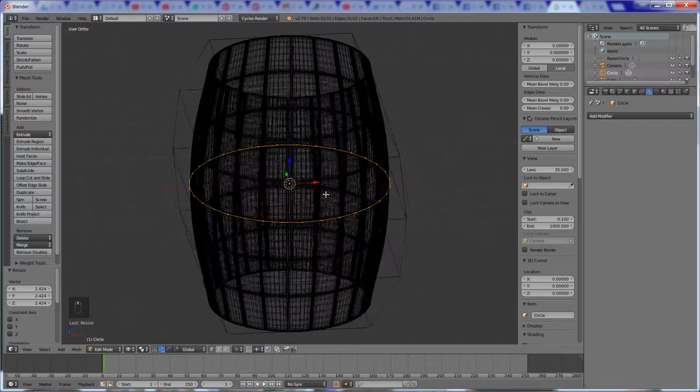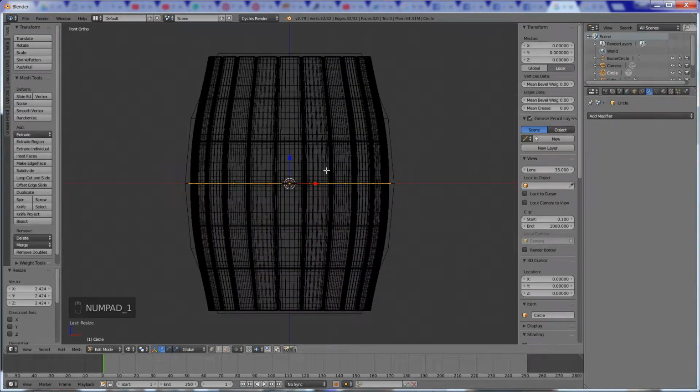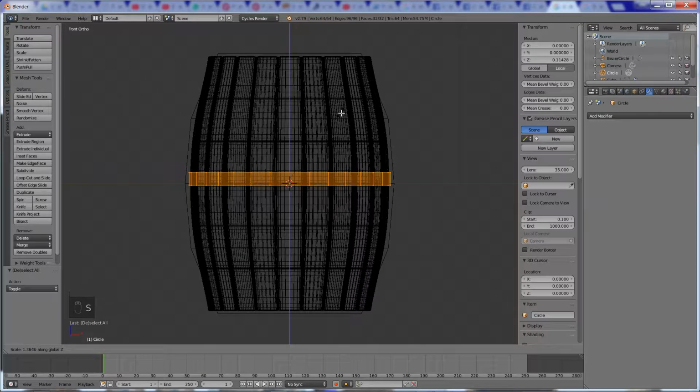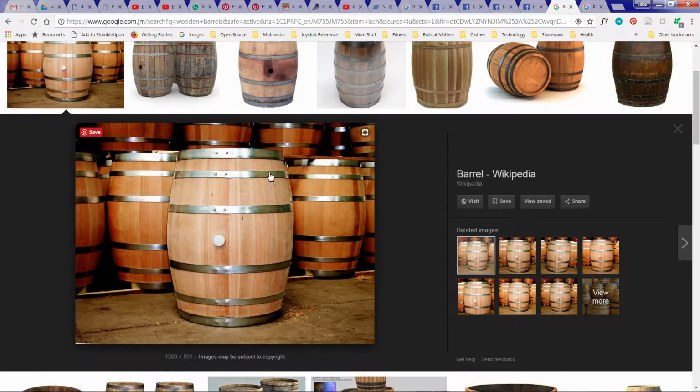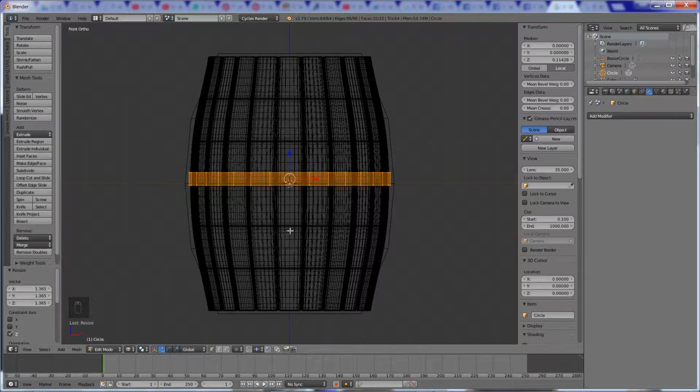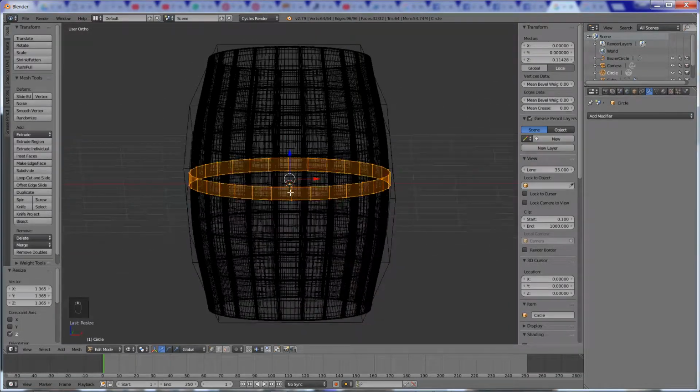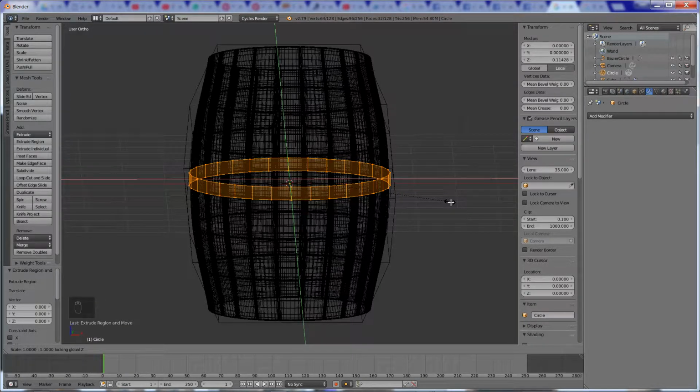And a circle typically tends to be empty, so what we'll have to do is extrude it on Z. So E, then Z to get that shape. And what I'll do is grab the whole thing, just increase the thickness of that a bit. And we'll have 1, 2, 3 up here, 1, 2, 3 down here. And so what I'll be doing is just extruding it again and scaling it in on itself by scaling and shift Z, so it scales only on X and Y.